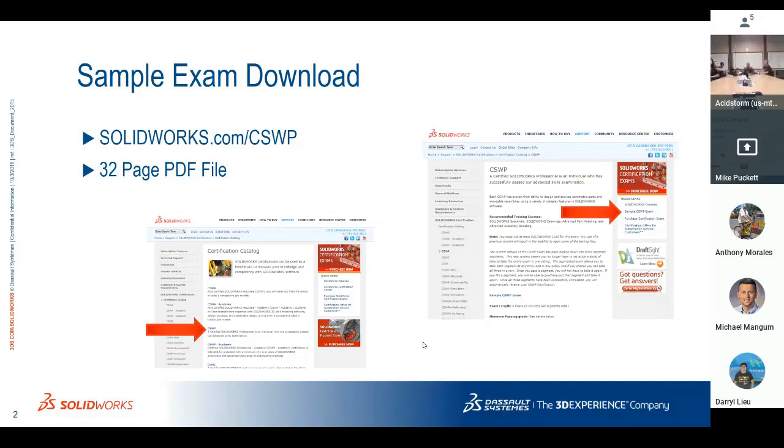So you can go online, download it, and work through it yourself if you'd like to. The CSWP, or professional level exam, is broken down into 3 different parts, or what we call segments. Segment 1, segment 2, segment 3.